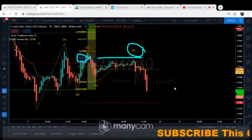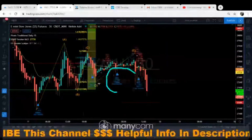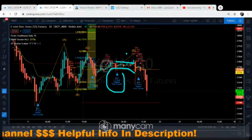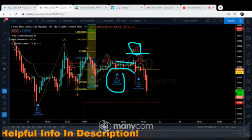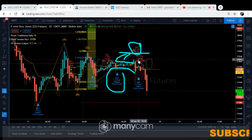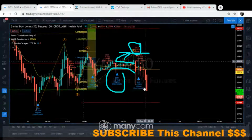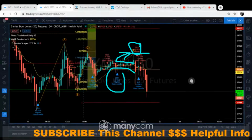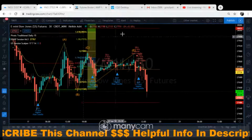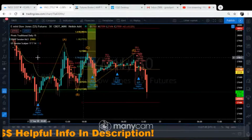And also with the help from the indicator, we have a good entry during the London session, which is to go long on this position, because I'm quite affirmative on the point E level over here with the Fibonacci level help. So we can have a good scalp of 40 points over here. Yes, correct. Sorry, 70 minus 14, it should be around 60 points or 50 points. So this is quite interesting. And then we have a good scalping during London session. So this one is extra information if you guys are interested.